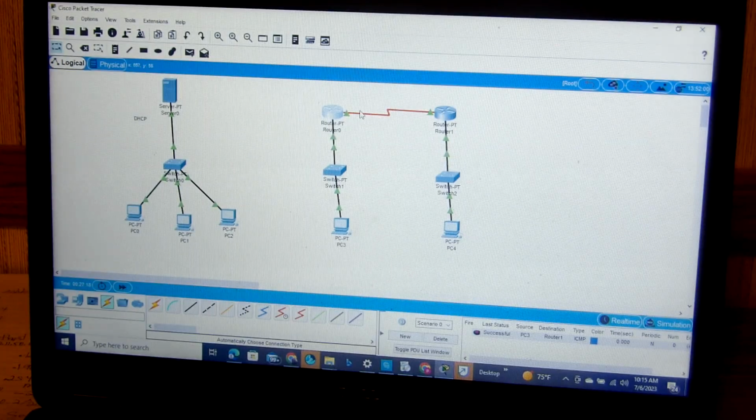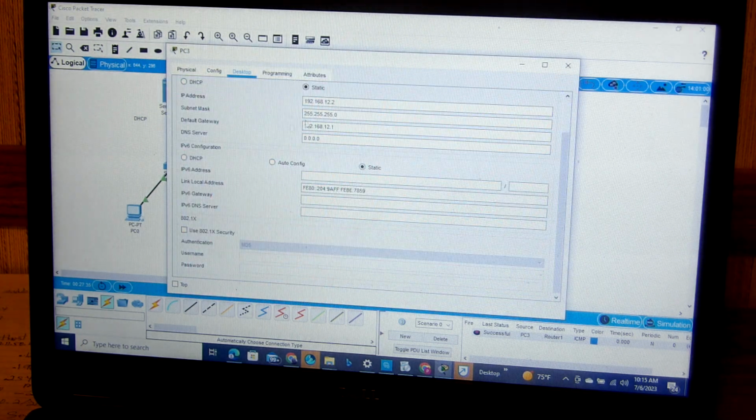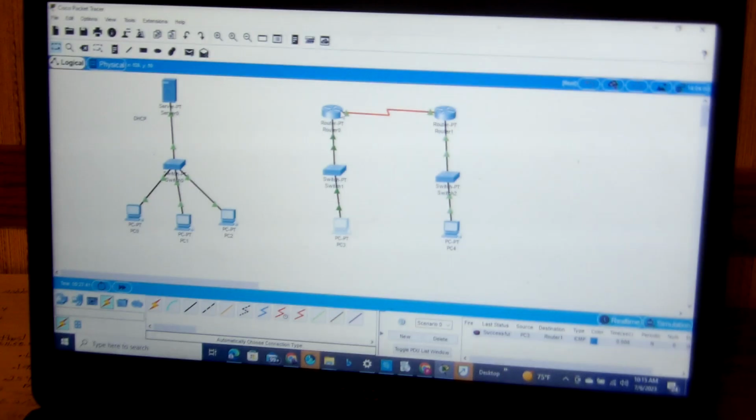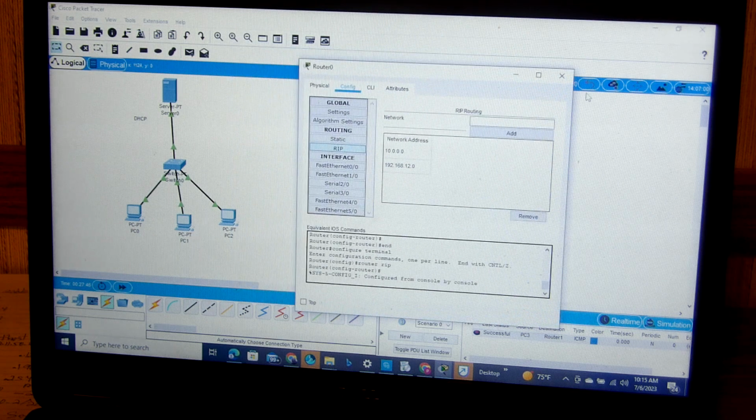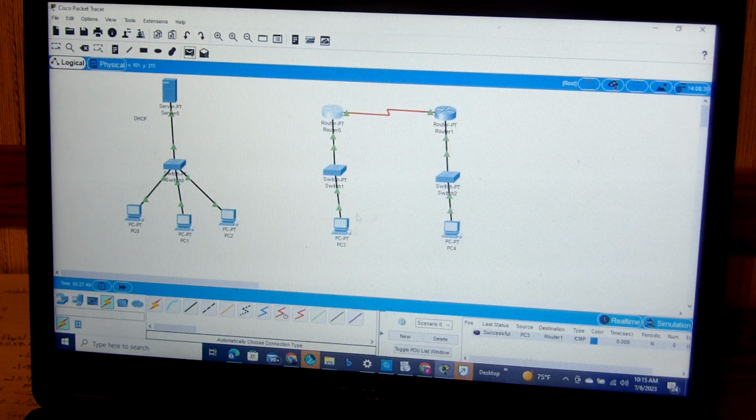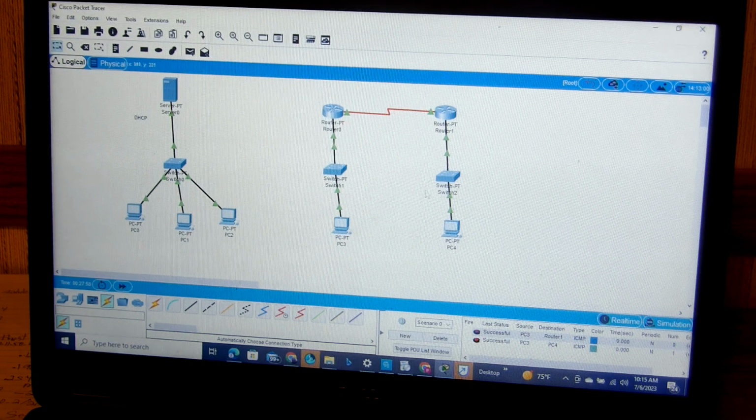There is a network here with 10.0.0.0, and this one 192.168.12.0. In the routing table, we write both. So when you send the data to here it is successful, which means they know each other.